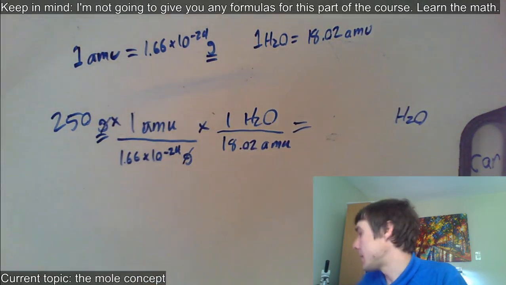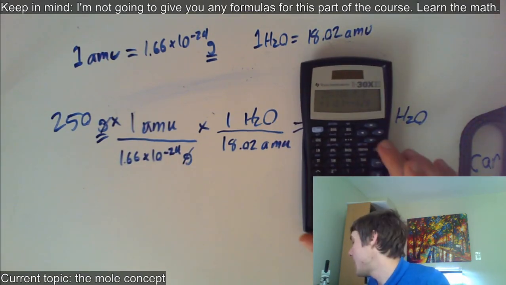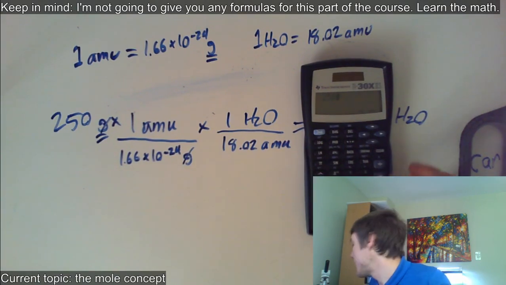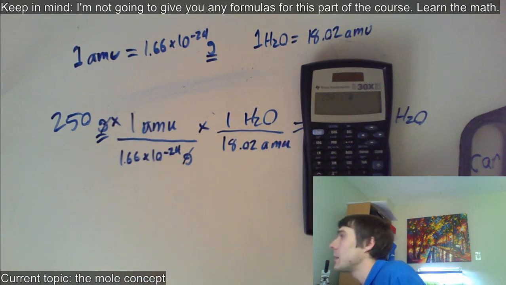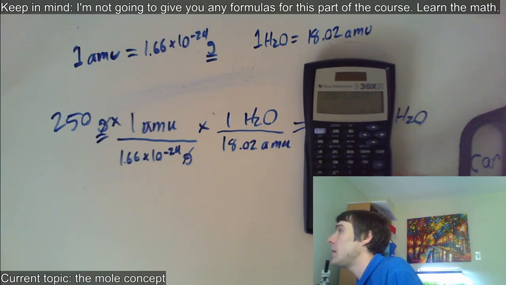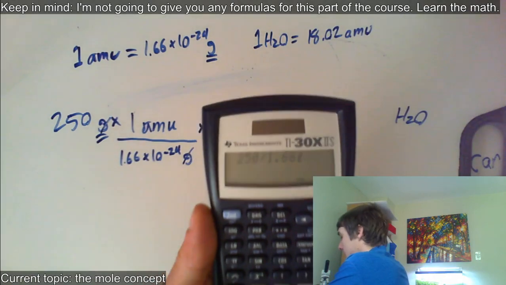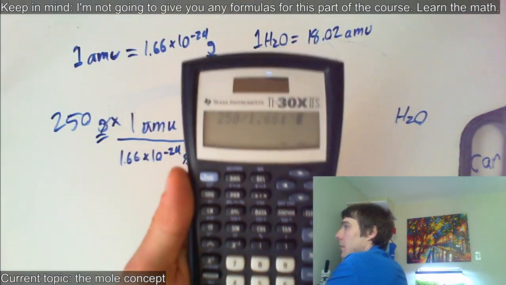So let's do that. Let's throw it through the calculator. And hey, look, we need to use our scientific notation skills. So I'm going to put in 250. I'm going to divide it by 1.66, do my second function e thing, E. So you see that E there. Negative, it's the special negative, negative 24.